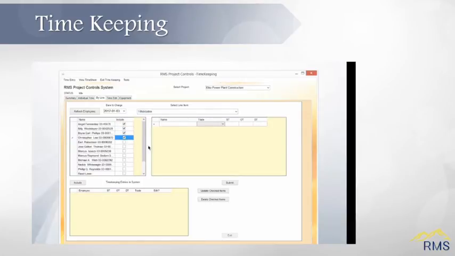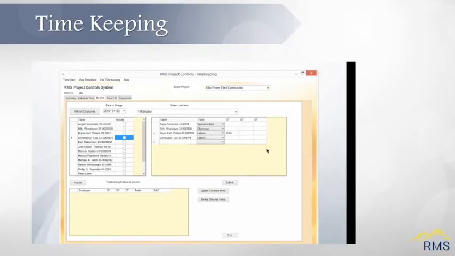In the individual method, the worker is selected, a trade to charge is selected, and the number of hours worked is entered into the corresponding PO line item. You need to distinguish the type of hours to charge, such as overtime or straight time hours, to ensure the correct rate is invoiced.